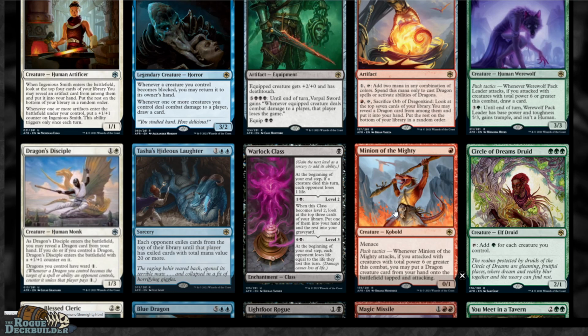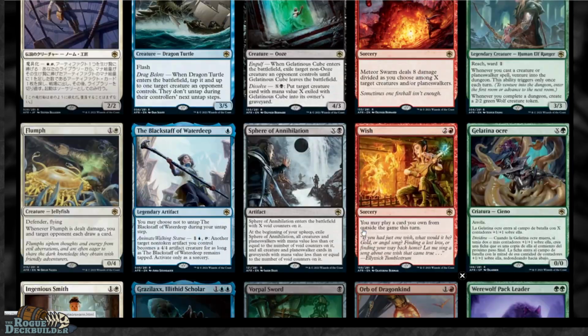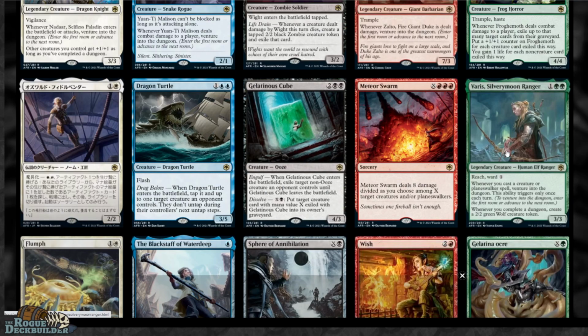Circle of Dreams Druid. 3 mana for a Druid that adds mana for each creature you control. It's pretty good. Pretty good in Elf Ball. Elf Ball does want another card right now that works with it. I wasn't even checking to see if these other ones were elves. This is an elf, this one here that helps you.